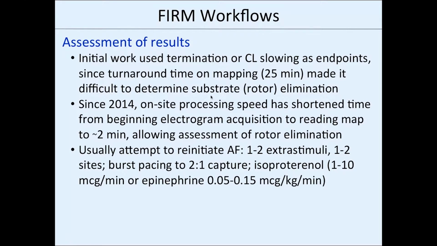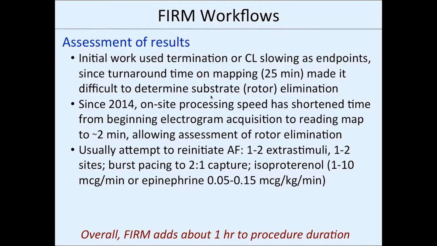We usually attempt to reinitiate atrial fibrillation if it stops as a result of firm ablation. That's a standard stimulation protocol, 1 or 2 extra stimuli, 1 or 2 sites of ablation, burst pacing down to 2-to-1 capture, and either isoproterenol or moderate dose epinephrine to see if we can get the atrial fibrillation to either initiate or sustain. Overall, we find that this process adds about an hour or so to the procedure duration. It might be substantially less if our first site of firm guidance eliminates atrial fibrillation after just a couple of minutes of ablation and we can't reinitiate it.